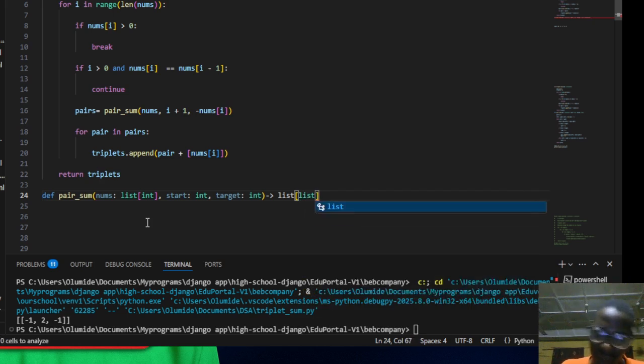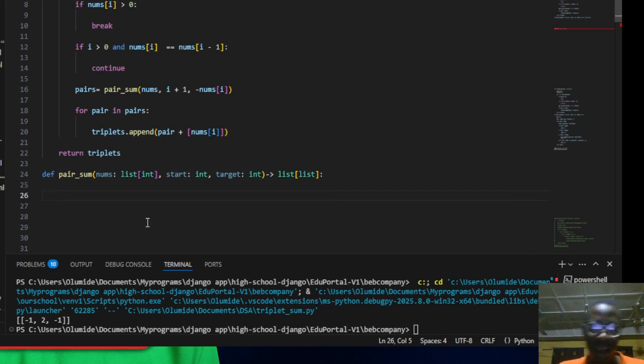Because the question asks us to return every possible pair, as many pairs as possible, that's what we'll return. So writing our pair sum, what we want to do is simple. We have the start index and the target we are looking for. Right from the start index, we want to glance through the array, placing our left at the extreme left and right at the extreme right, and sum them up. If it results in this target, then we add it to the pairs that we are going to return. You understand? Then we continue. Don't forget, we are not going to stop there, because we want to find every possible pair. So let's move on now.